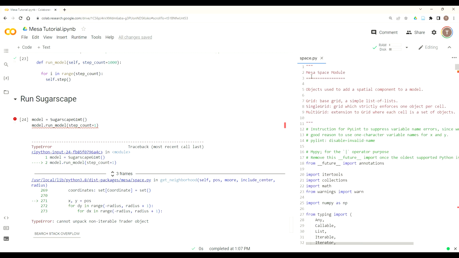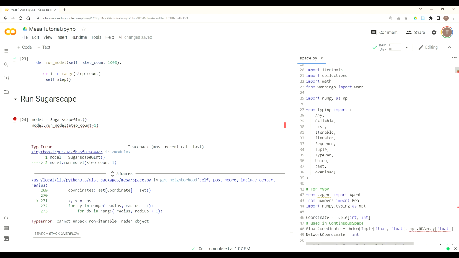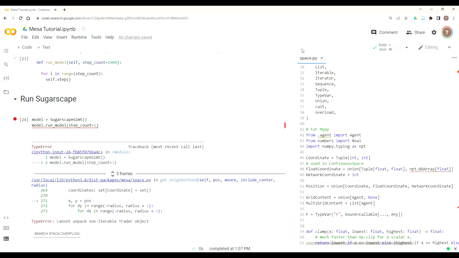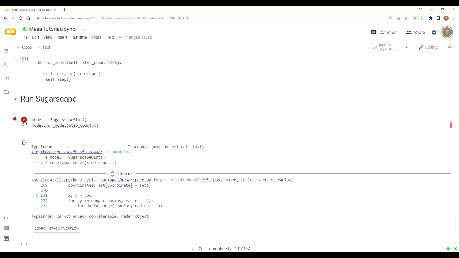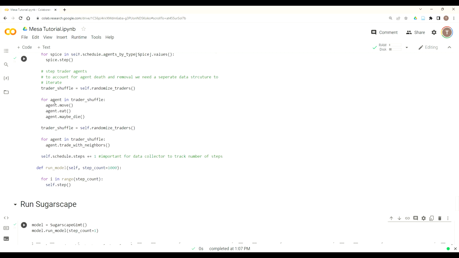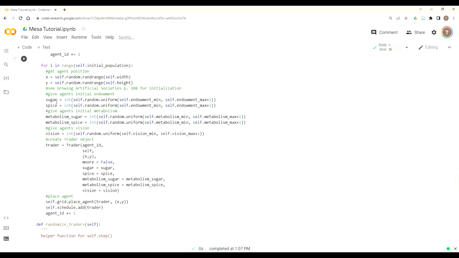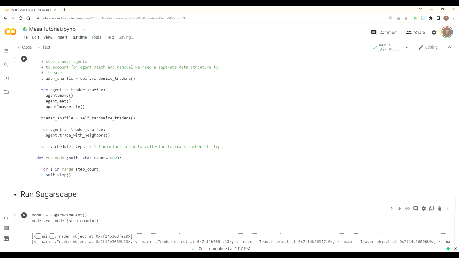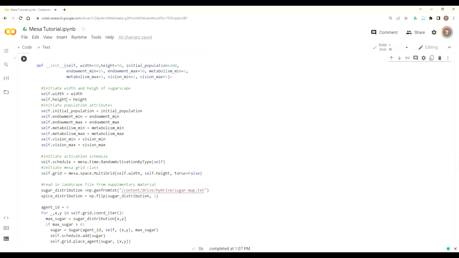This is no different than what we've shown previously in the lessons where we show our GitHub space.py. So the code is turtles all the way down, so to speak. The code is just Python for the most part all the way down. As you can see, we're getting a list of trader objects. So it's doing exactly what we hope it's doing.